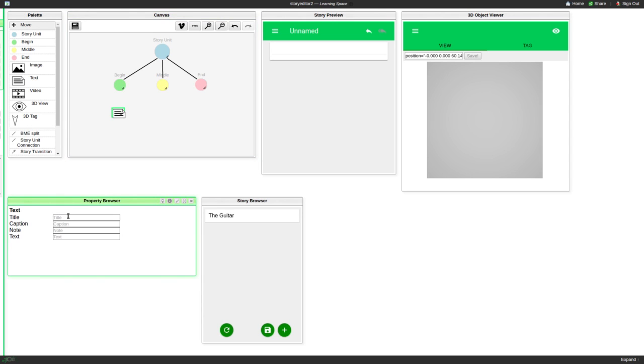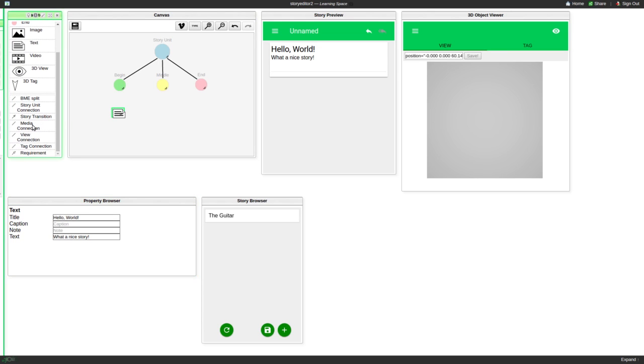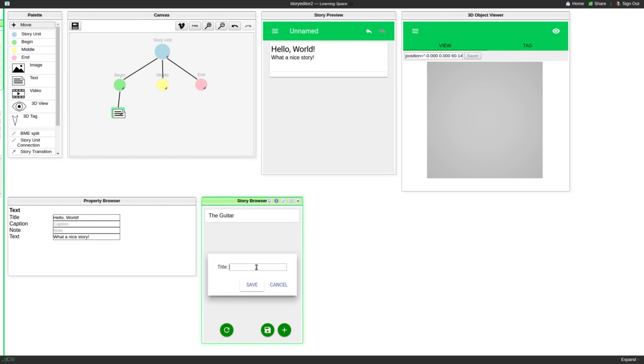Let's assign a title and a text. Now we have to connect the media file to the part of the story which it belongs to. This is the point where we could save our story. The exclamation mark tells us that there is a semantic error in the story. In this case, this is obviously because there's a dead end at our text file. So, let's add further media content.